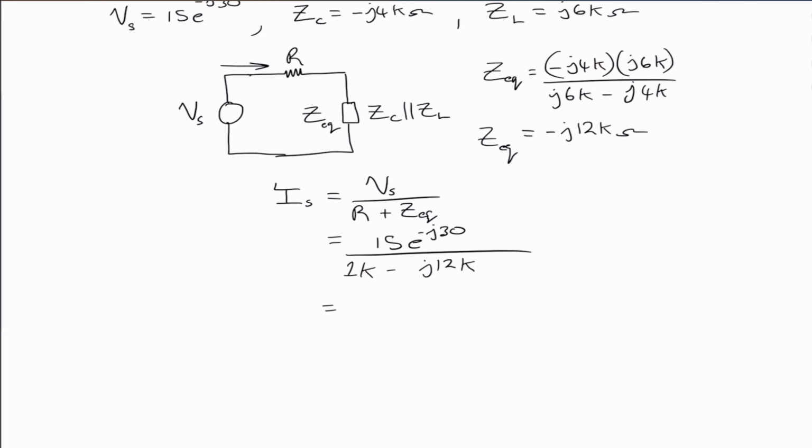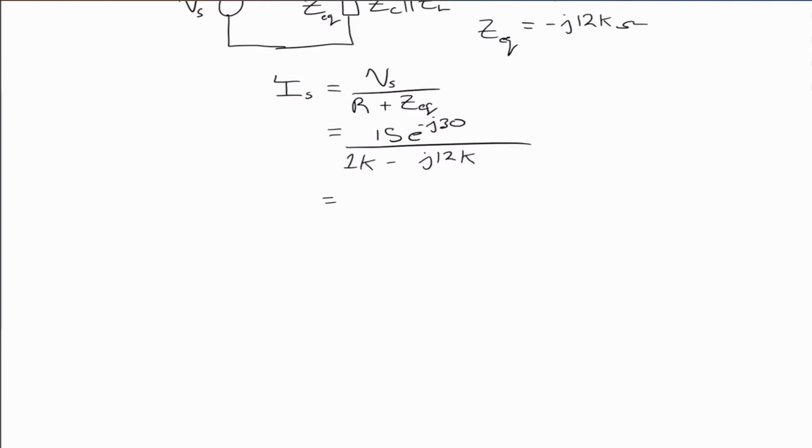Simplify. We apply the complex algebra technique to get that into the polar form, and by getting that into polar form, we can divide very easily. So we do that, and once you convert that to polar form, you can divide. And when you divide, you end up with a coefficient or magnitude of 1.25 times the complex exponential e to the j 55.24 degrees, and that's in milliamps. So we're still in the phasor domain. And that's the current Is.